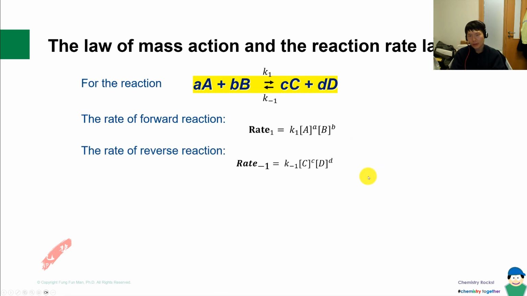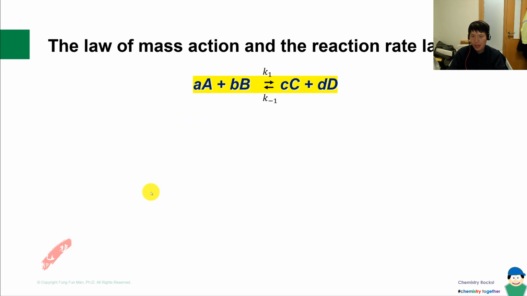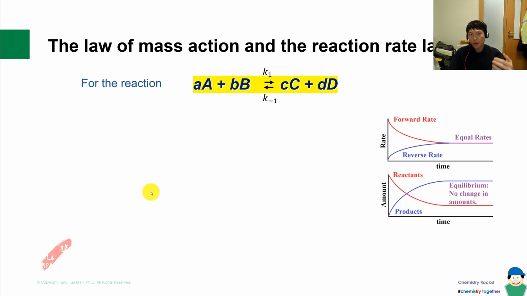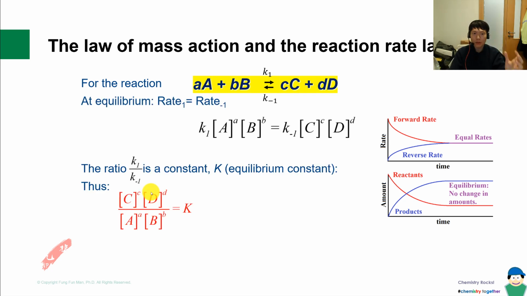And because you know that for equilibrium reactions, it's reversible, it's going both ways. You know that at equilibrium, they have the same rate. The rate of the forward reaction is the same as the backward reaction, so you can equate them together. When you do the mathematical operations, a swap from here, you see that the ratio of the forward and the backward rate constants will be the equilibrium constant.